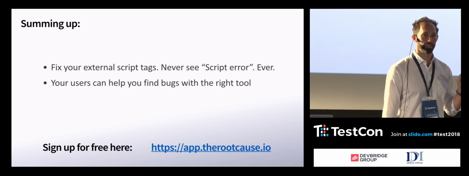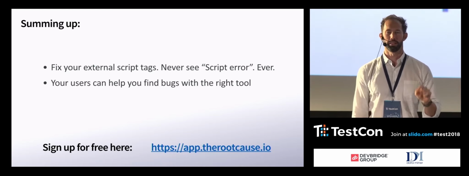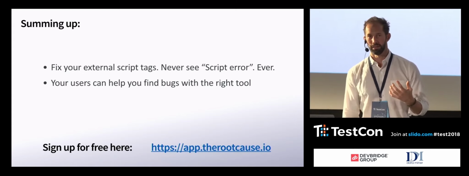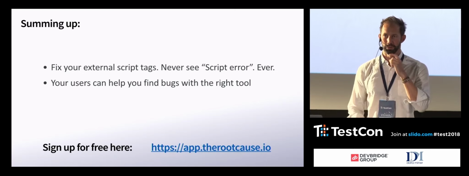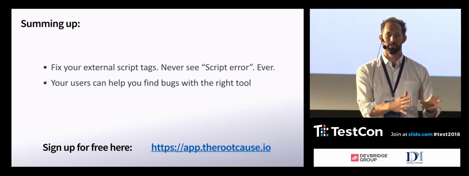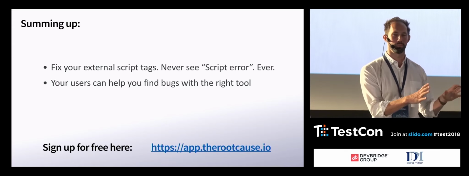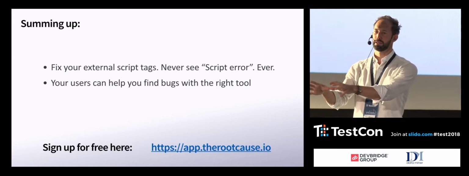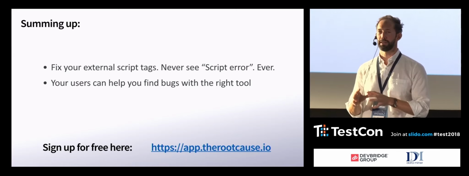And your users can help you find the bugs with the right tool. It's just a matter of picking some tool that you think helps you save time, and then you can harvest that information from your website. Even though it's late, it would be much nicer to find those bugs pre-release, but the world is not perfect. So there will be bugs out there, and we just need a way to fix them faster.